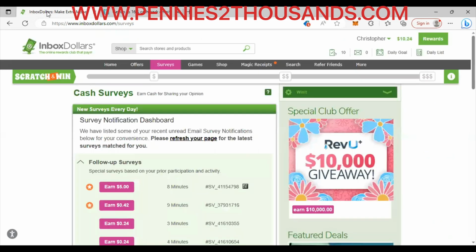And now I'm going to show you one more thing. Like this envelope here, you can get paid to watch or not watch, but just basically to open emails. I don't have any available for me right now because I did them this morning, but I've done videos on it before. You've seen that you can basically just click on it. You don't have to do anything as far as purchasing anything in the email, but just click on it and you'll get 2 cents for every email that's available for you. That also shows up on the app. So I usually do it from the app, but you can also do it on the computer here.